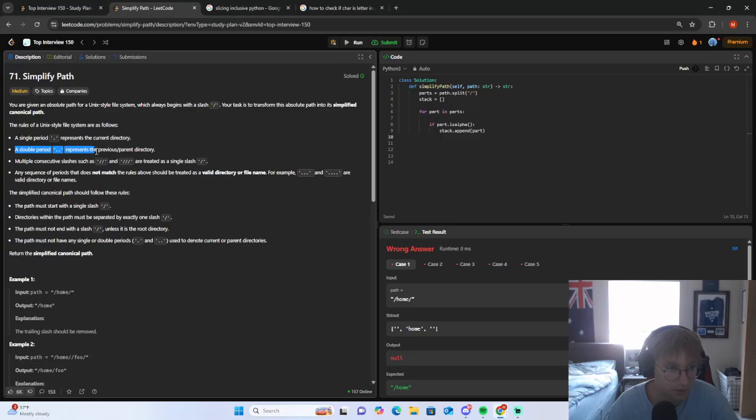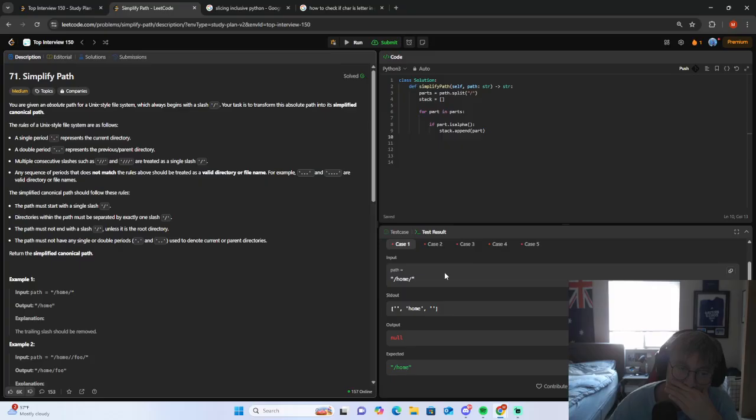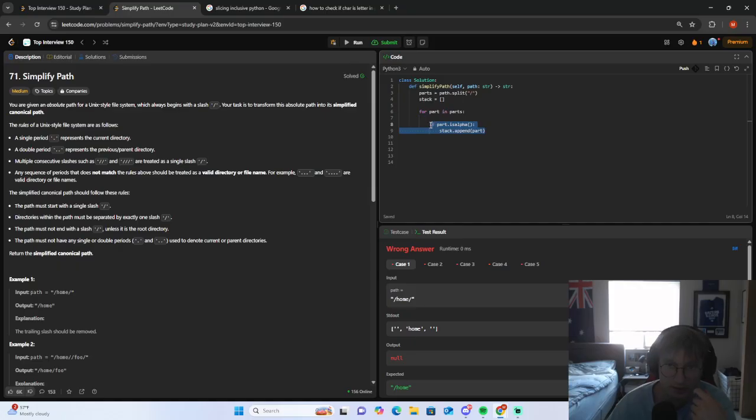We can skip it if it's a dot, but if it's dot dot dot, maybe we should actually check because there's a lot of these, right?